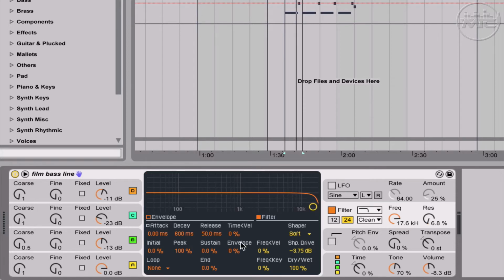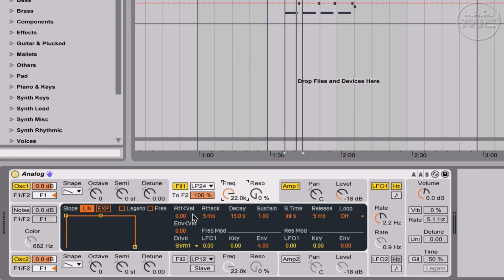Good. We also have expression controls, and expression controls are things you can change based on the way you play your MIDI instrument. For example, the velocity, pitch on your keyboard, there's a mod wheel, and these can all be expression controls. Your mod wheel is usually set to control vibrato, but you can use it to control something else. Nearly all MIDI instruments have expression controls.